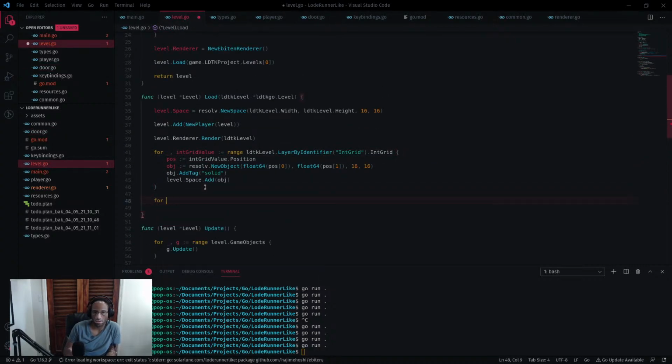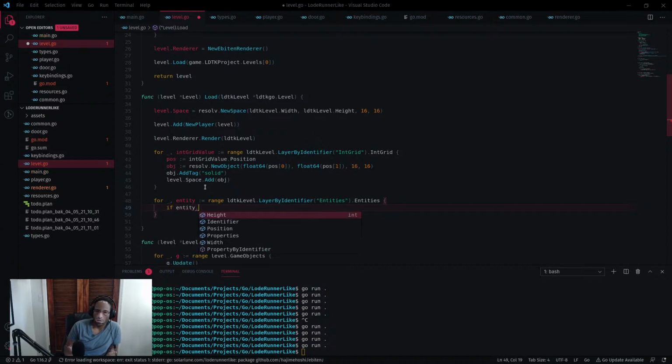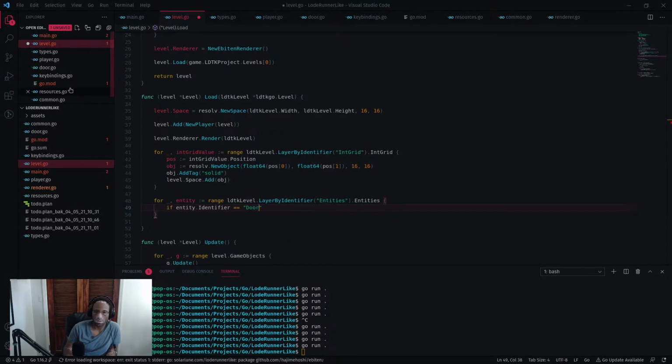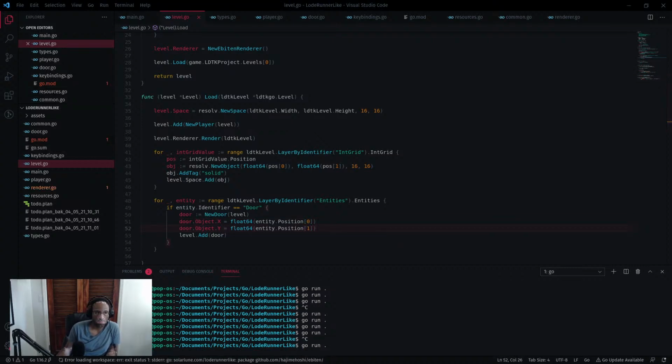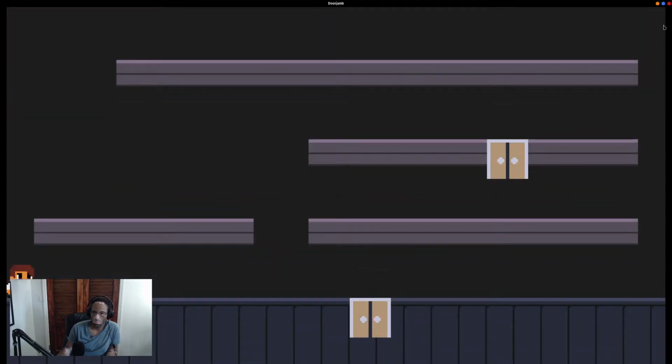We just have to say for blank entity in the range of the level dot entity or layer by identifier entities dot identifier. Door level. Okay, so this is working.